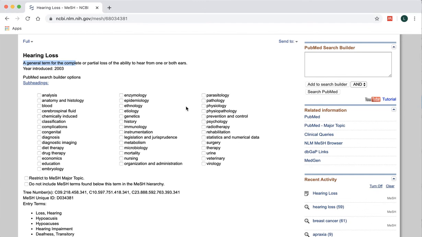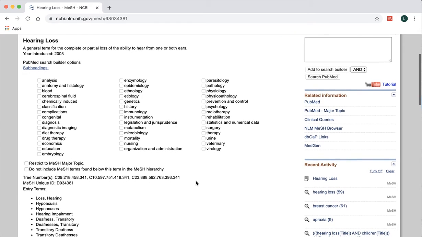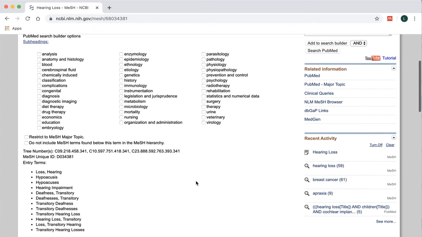Or perhaps you're interested in learning more about different treatments or interventions. So then you could select therapy, for example. Or let's see, perhaps another PICO evidence-based aspect that you're interested in could be diagnosis. So just to let you know, there are these different subheadings. So depending on your topic, you might want to go around and pick a couple of them. Maybe epidemiology, the numbers, you could pick a few of them, you could pick all of them. By default, if you stay in this MeSH search, all of them will be selected. But anyway, I'll demonstrate that in a moment. I just want to scroll down a little further to show you some more things that are found on a MeSH screen.